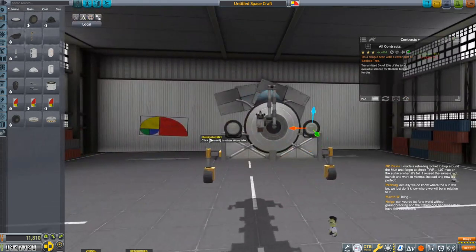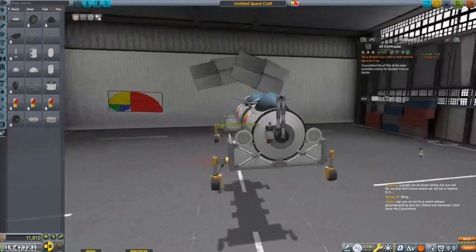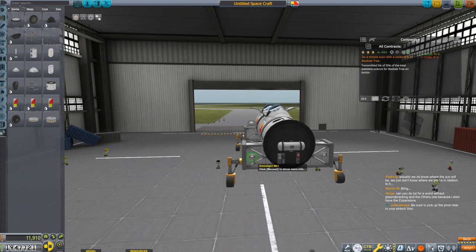Some headlights here. Come back a little bit. I think I can make these white as well. There we go. And we need brake lights at the back, of course. Because, of course we do. So I'm just going to use a couple of these dome lights here. Gray or white? Well, white looks good. And these, of course, should be red.